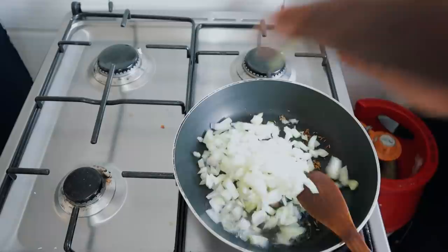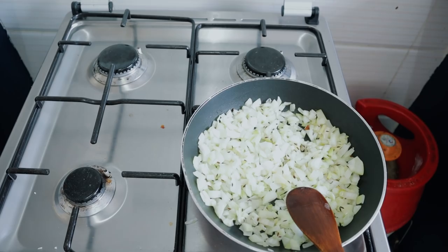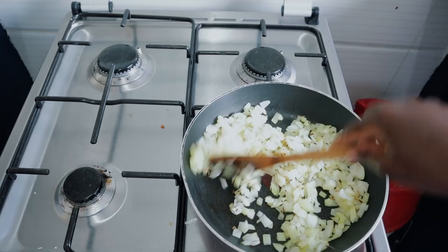I'm using yellow onions over here. I like how they taste and because you'll still feel the crunch in the food. And as always, I always start off with my onions. And then once they have been cooking for a while, that's when I add in my garlic.